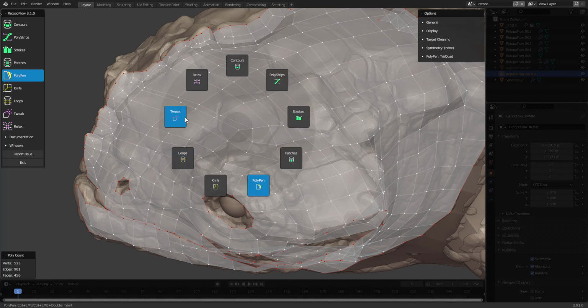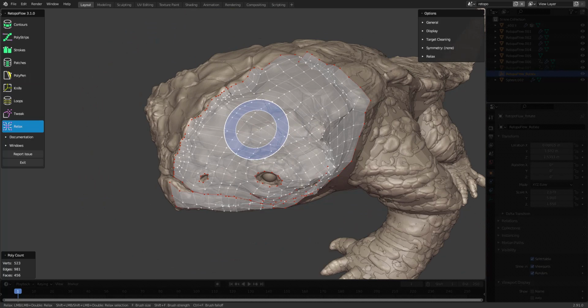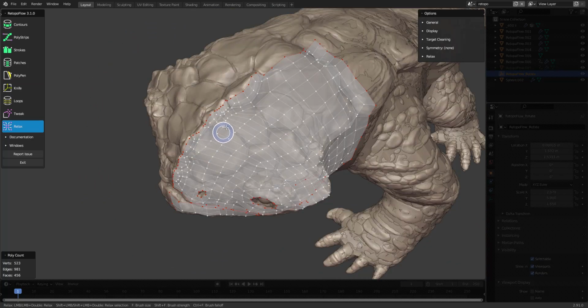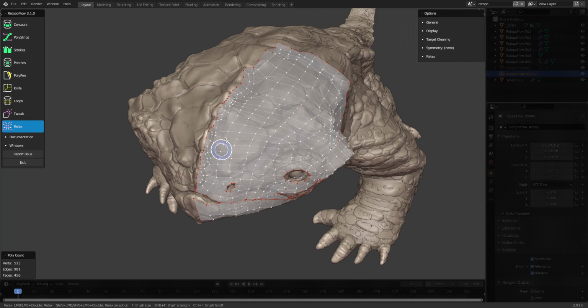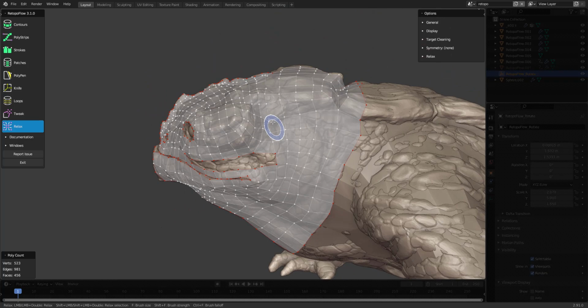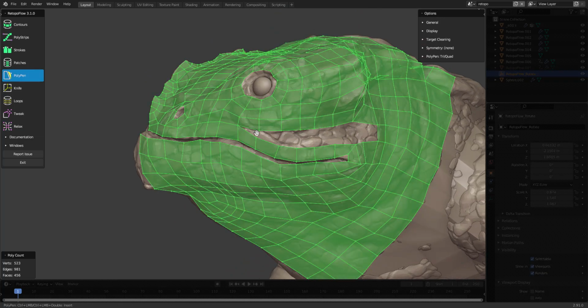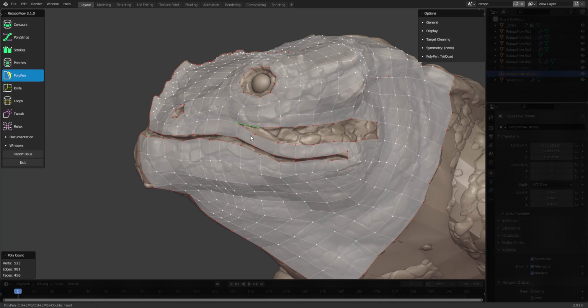Okay. Let's relax a bit. Okay, I'm gonna fill in this area as well.